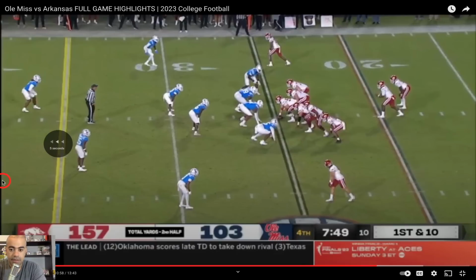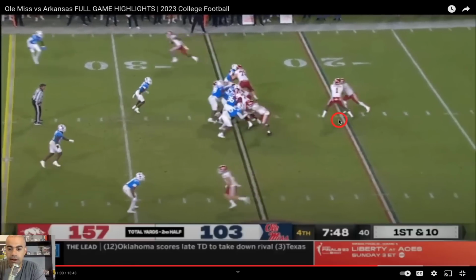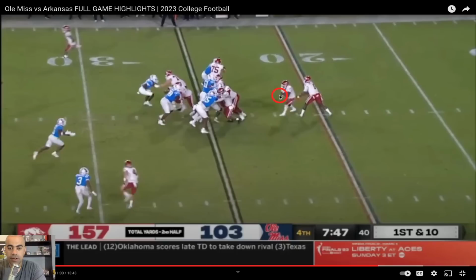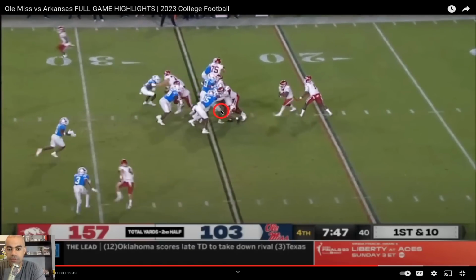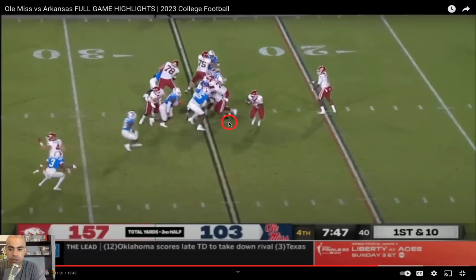The second thing is Rocket makes an absolutely terrible read right here. You take a look, and on this RPO, normally you have a choice here. You can bounce it out to the left, or you could cut it up to the right. Well, Rocket makes an awful read. Unless it's just told to him it's an automatic handoff and bounce to the left, there is nothing here to the left. If you were to read this edge defender's leverage right here, you see he's got the outside shoulder of this edge blocker. Then there's another guy just folding over right here.